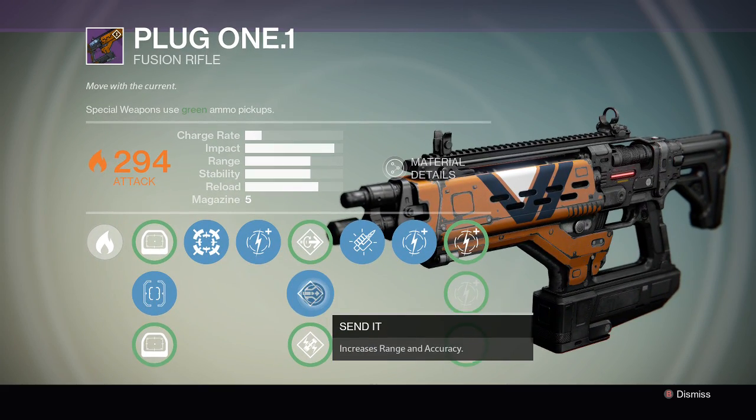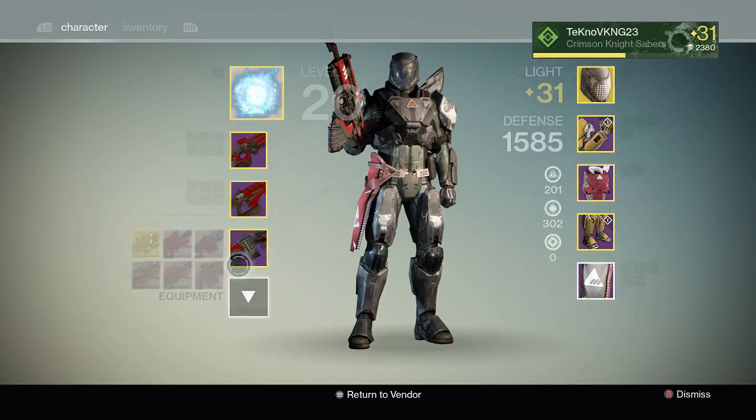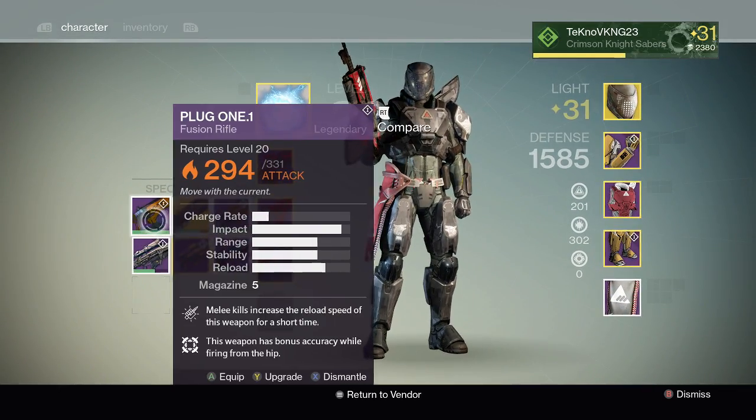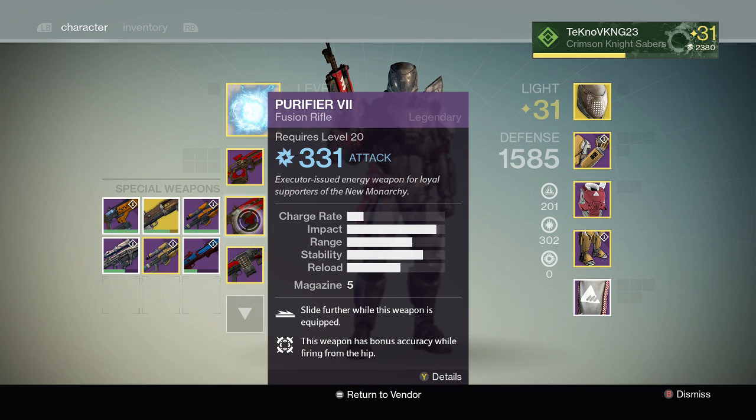This has got the Send It perk as well, which I've been using over Enhanced Battery. But that was my favorite fusion rifle until I picked up the Purifier. And you kind of compare the stats, and I know Plug 1's not leveled up, but that's mainly just the damage that hasn't been leveled. But you can see the only difference really is Plug 1 reloads faster and has a little bit lower stability. But both of those are great fusion rifles, and I love the Purifier.